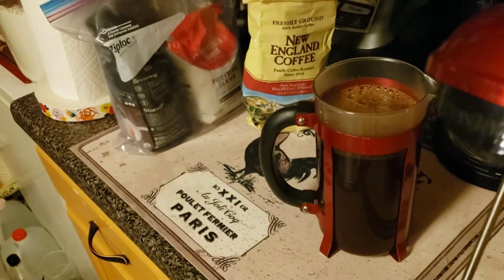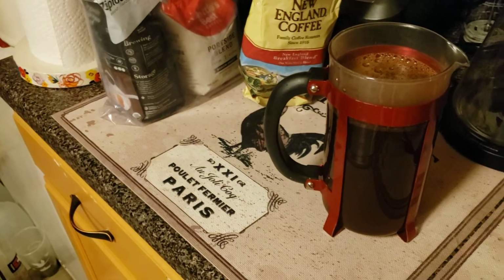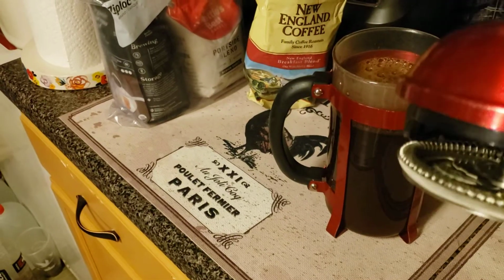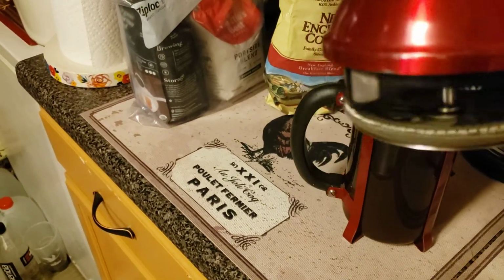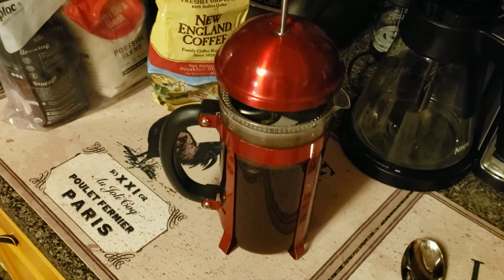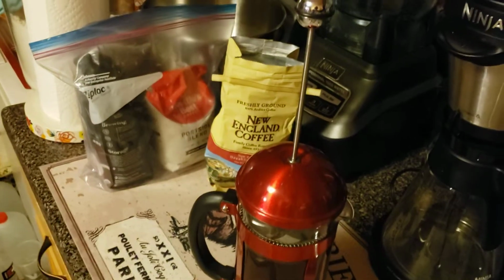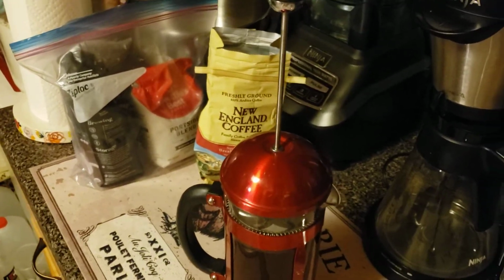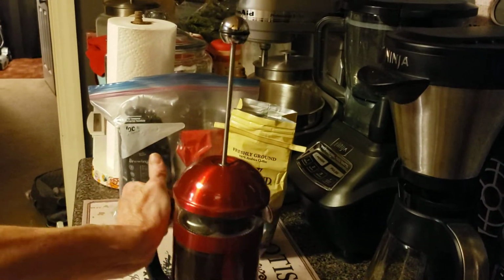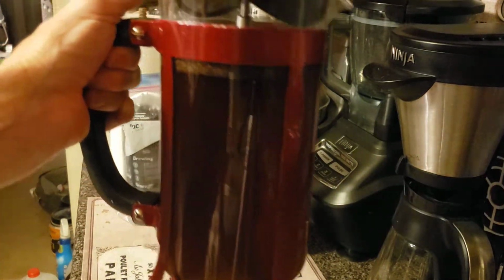Now what you do is you take the lid and you put it on the side that doesn't have the vent where the name is. This is the screen part where you can pour it out. We're going to stick this in here just like this. And you just let it sit. You can see that the top's up. If you want it super strong, you can leave it sit for quite a bit. So yeah, there really is not much to the French press, but it does make an amazing cup of coffee.